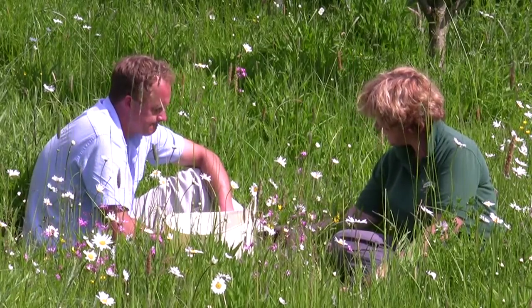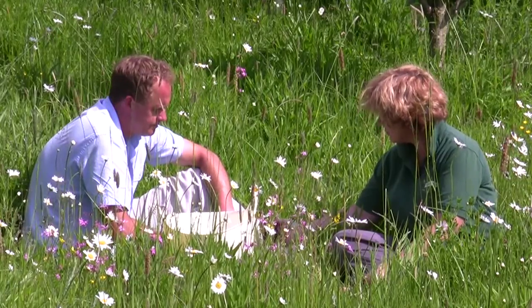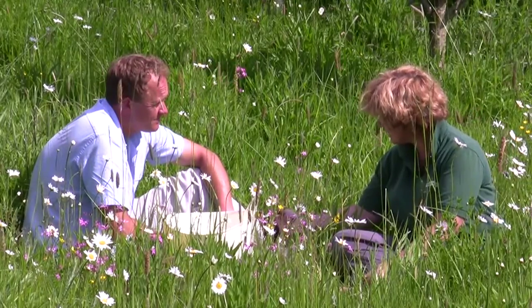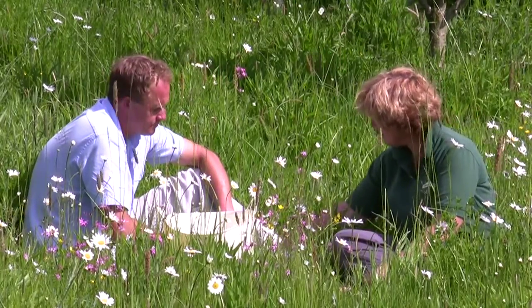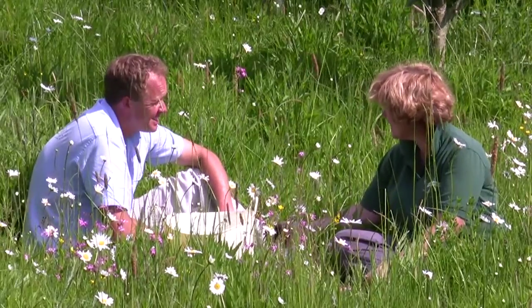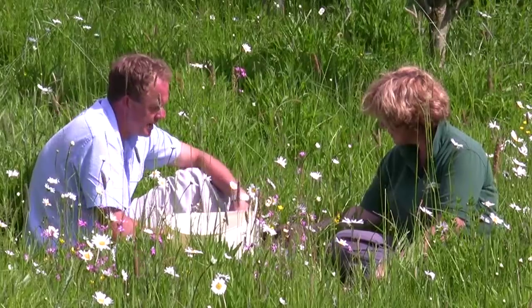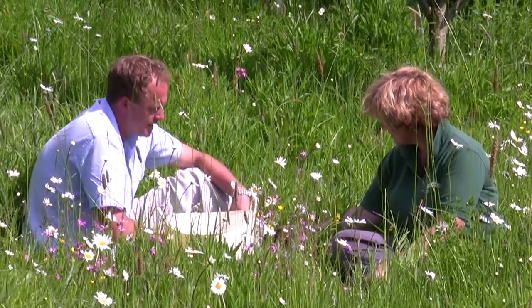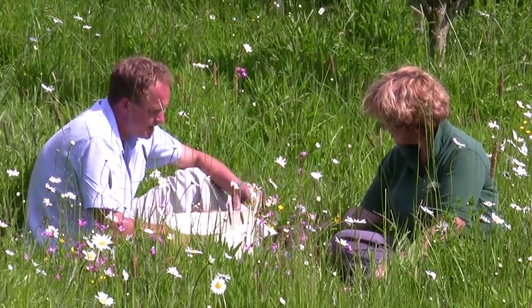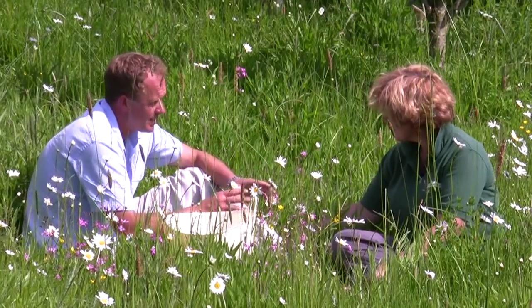The great thing about composting worms is that in the soil it's been proven that they encourage deep burrowing worms as well, so you're not wasting them. Often people think it's awful putting worms out into the garden, but it's not. None of these earthworms are a problem in the UK — in fact they'll all complement the garden to some extent. Even if they don't stay in the place you've specifically added them to, they'll play their part in other elements of garden husbandry.